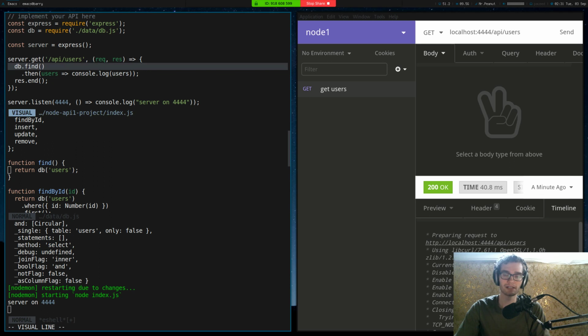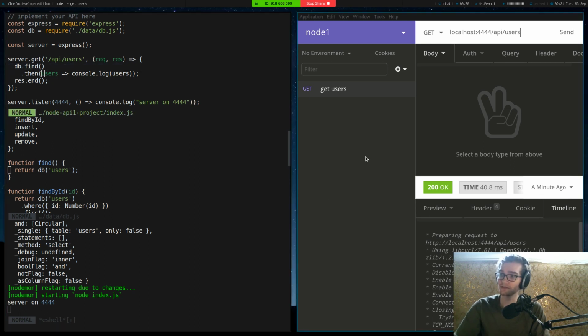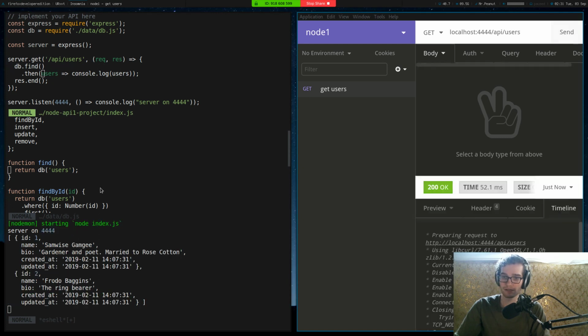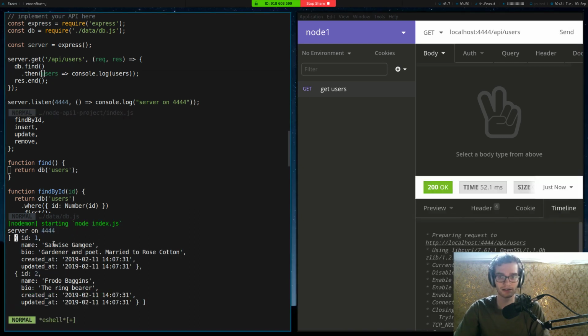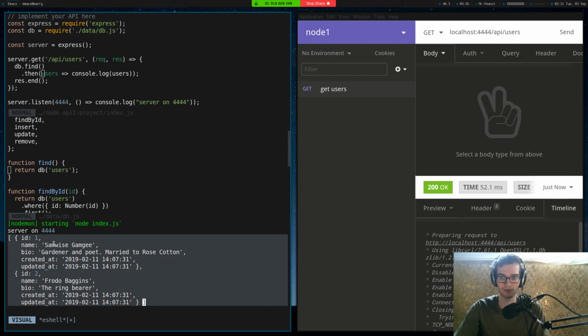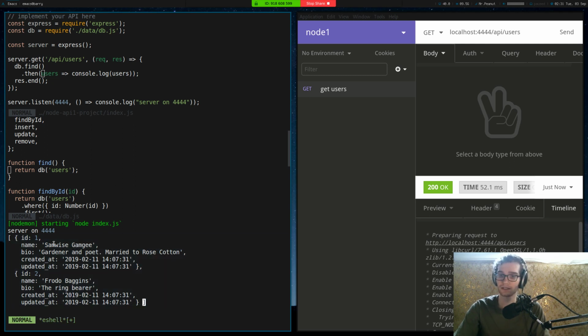So I do db.find and .then, and I try to get my users, and when I make this request, we're going to see this console log is going to present to us this array of user information. And that's exactly what we want.